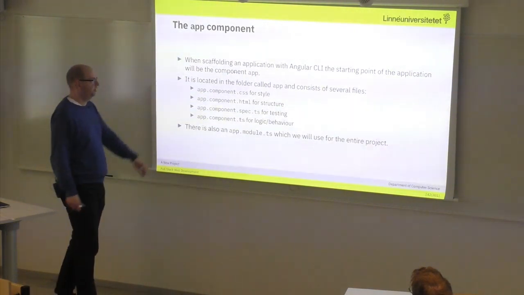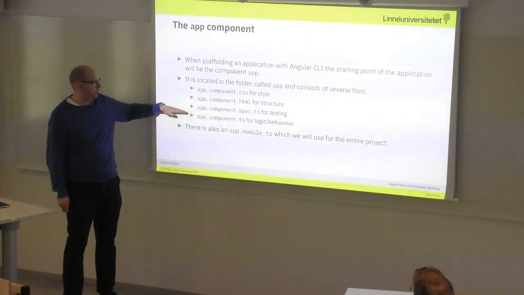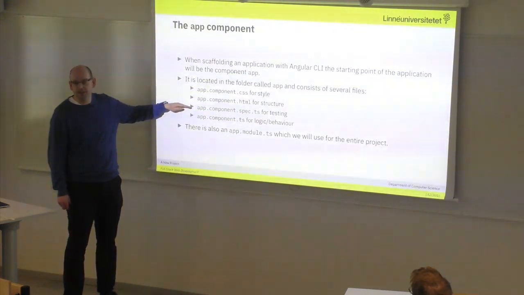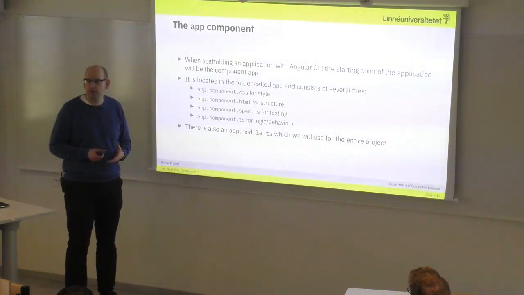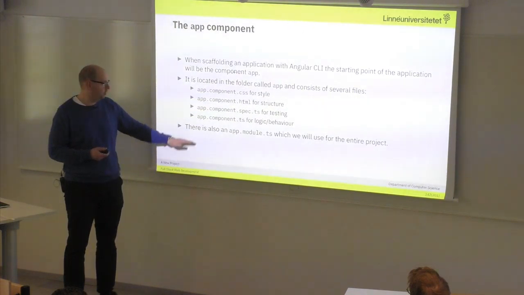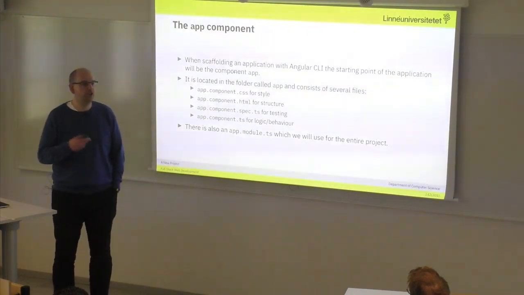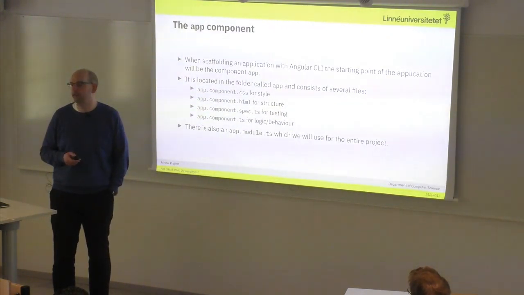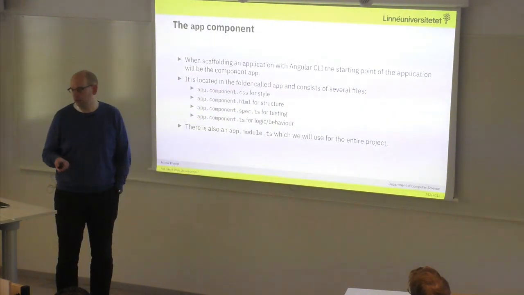And the app component, as I said, has a number of files: CSS, HTML, and TS. It's also something for testing, but you will be testing your applications, but you don't have to use this way of doing it. But it contains everything that we need in order to display something on the web page. And we also have the app module TS for the entire project. So that's a module for the entire project, not just for this component. So not all components will have a module attached to them, but this first one will.